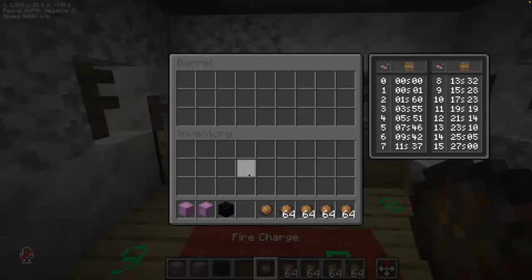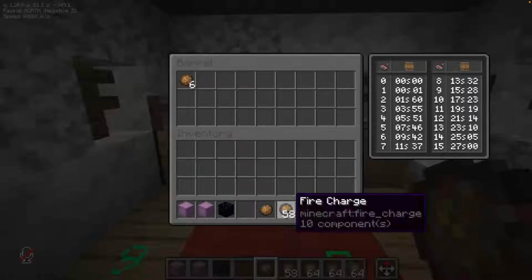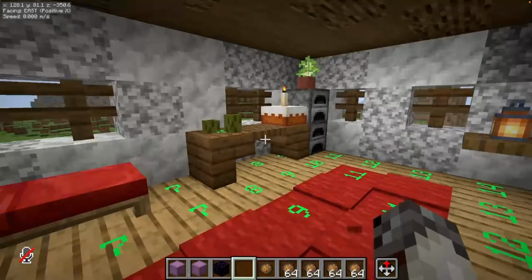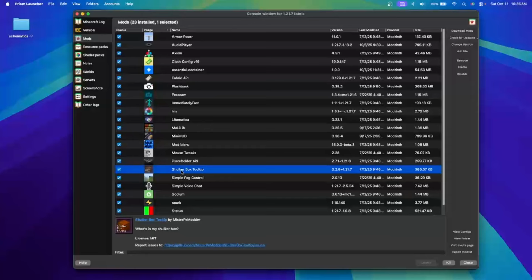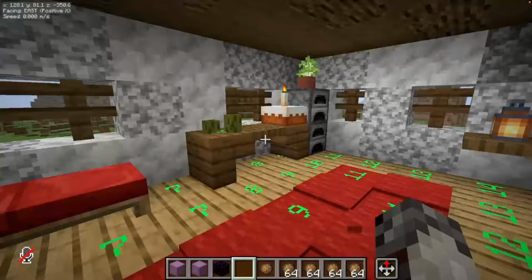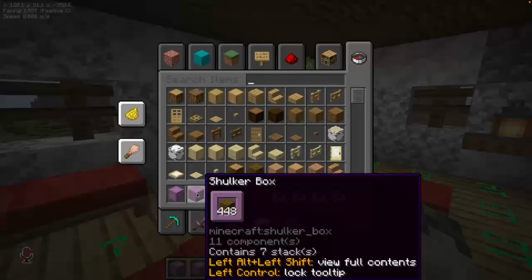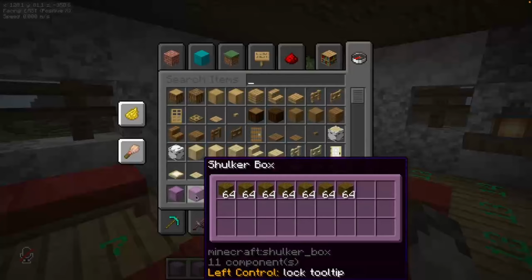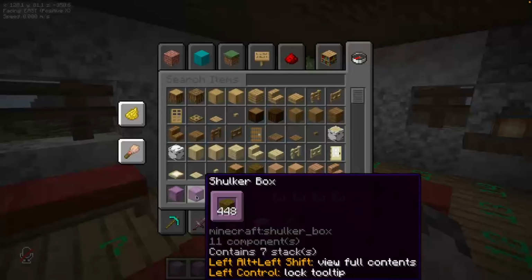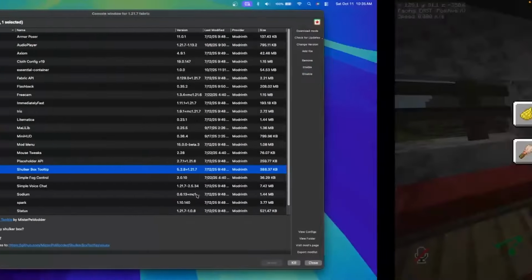So nice. I can also scroll for individual items. I use that all the time. It's one of those mods that whenever I update and don't have it, I immediately feel it. Shulker Box Tooltips allows us to see the contents of a shulker box without actually having to put it down, and it's kind of better than just a list of the first 6 or so items that shows up in vanilla.